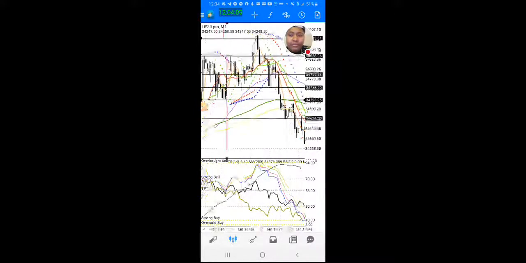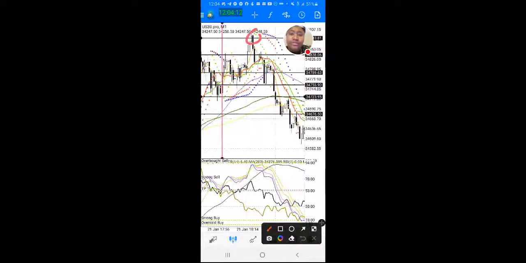And then bam, we had our green parabolic SAR form to the top. By the rules, we do nothing yet, okay? And then what do we have? We had both the red and the blue. We had the red pop up first, and then we had the blue pop up, right? Right here. I'm going to use the cross still. Right there, right? It was red. Price went all the way down. Then the blue popped up, and then the very next candle, which is right there, is white. It gave us a massive pullback on the blue parabolic SAR, right?